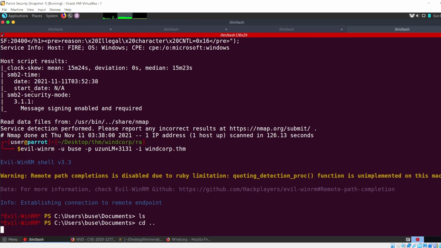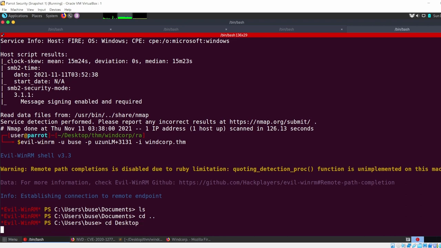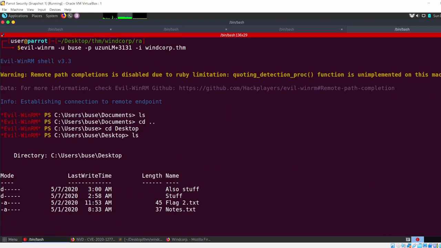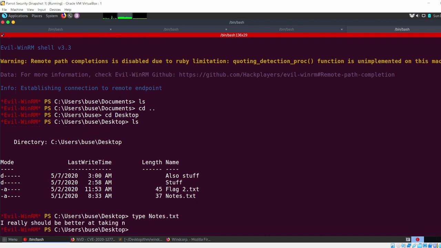There isn't. Flags are usually saved on the desktop. If you type desktop, actually. Right. Okay, so there's our second flag. You can download it, you can cat it out. There's notes and there's two directories. Let's take a look at the notes. Okay, that's not complete. We can get into the first directory.